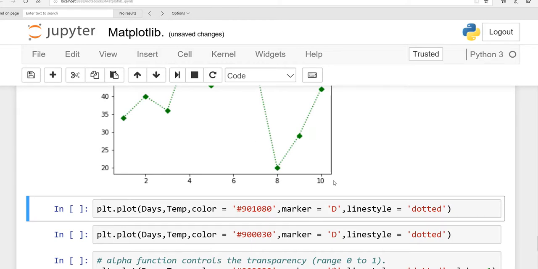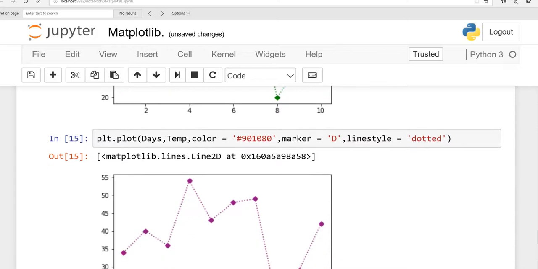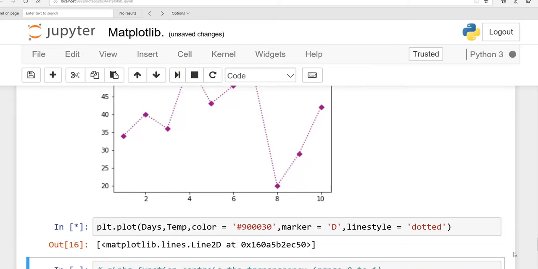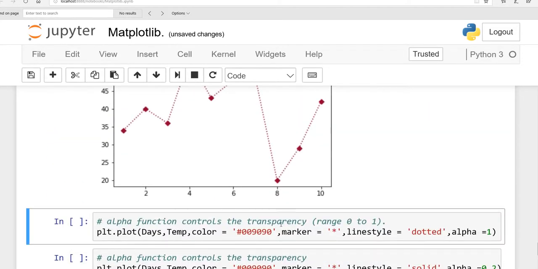So instead of different color names, you can write these numbers. You know that RGB color, right? This first represents RGB, and I have put 90 for red, 10 for green, 80 for blue, and then when I run it, you will see a combination of these colors. The line should be this one, right? Suppose here we do not have any green, we have 90 red and 30 blue. So the marker is again our diamond. If you want, you can change it, make it plus, 1, 2, 3, whatever, and run it. So see, again our color is like this.